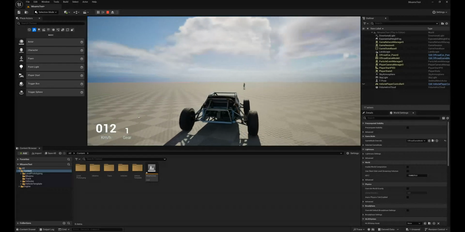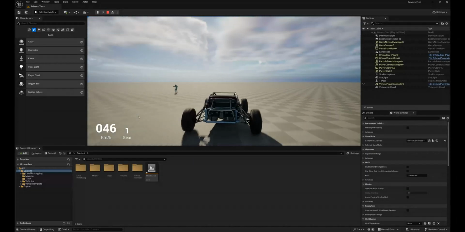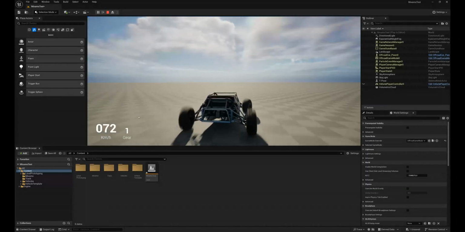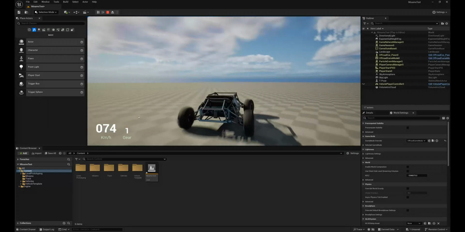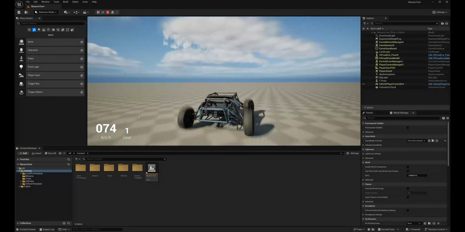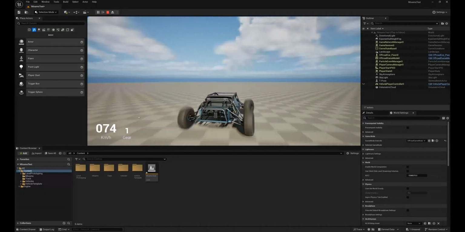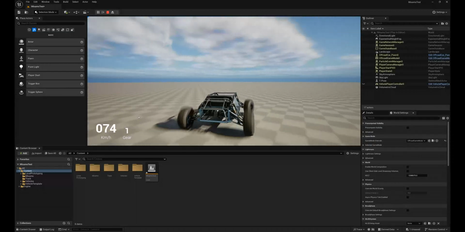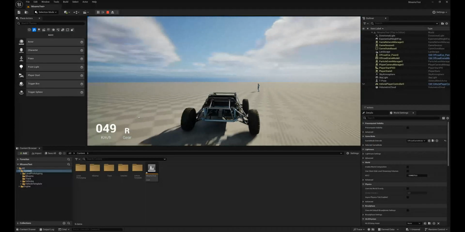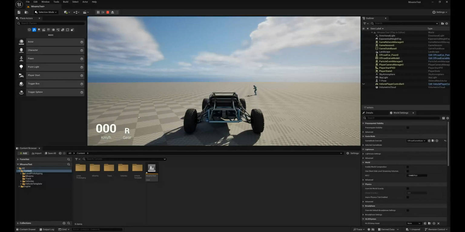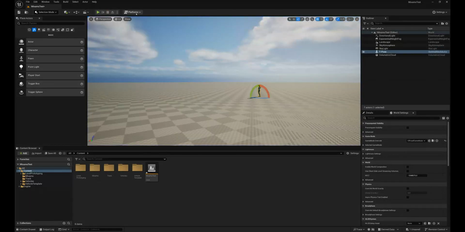Now what we want to do is actually record us playing the game, record the motion of this vehicle and have that animated in our scene. And that is really quite straightforward to do. What we'll use is something called the take recorder. So I'm going to escape from that.